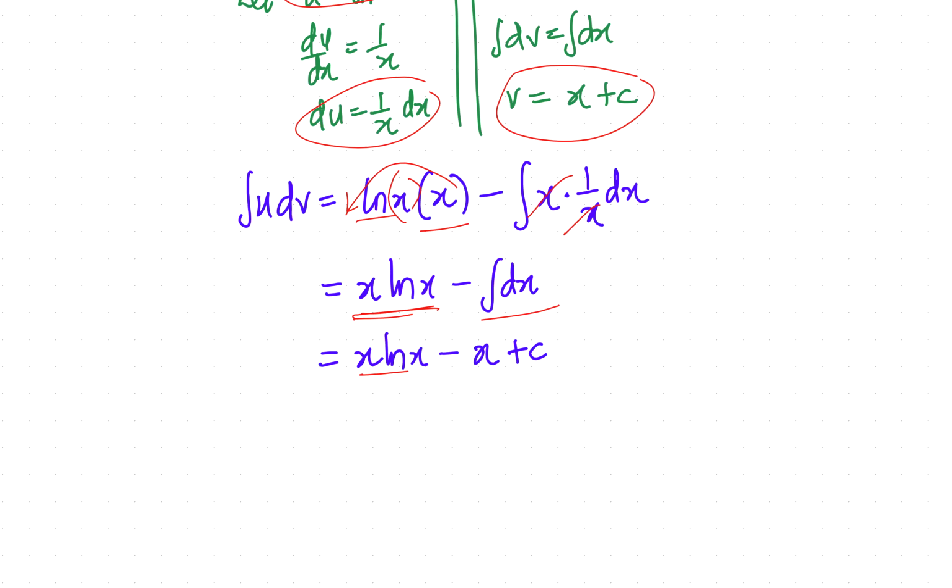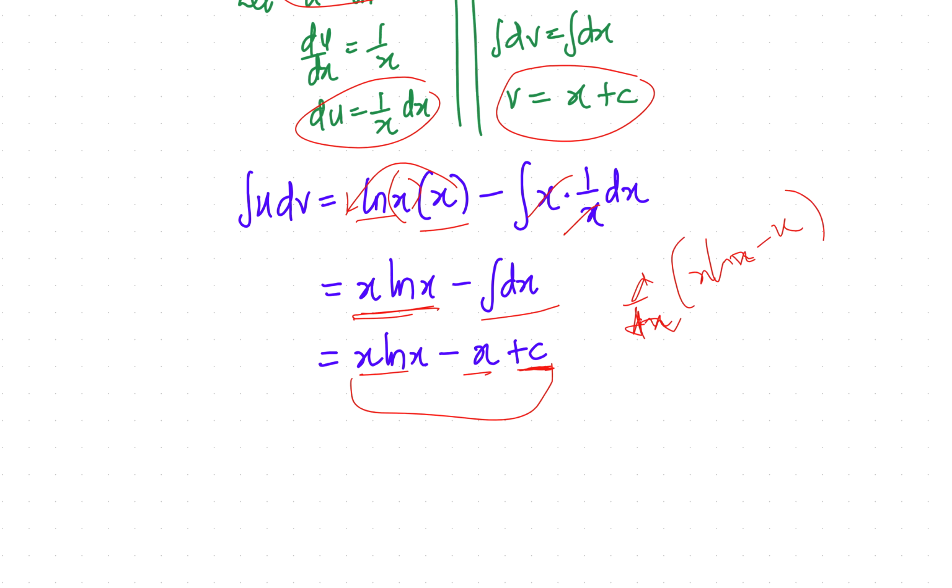So how do you know that this is correct? Can you try to differentiate this? If you have d dx of x ln x minus x, it's very hard when I'm recording and I need to write it. The writing doesn't come out well. That's why I prefer to write before recording.